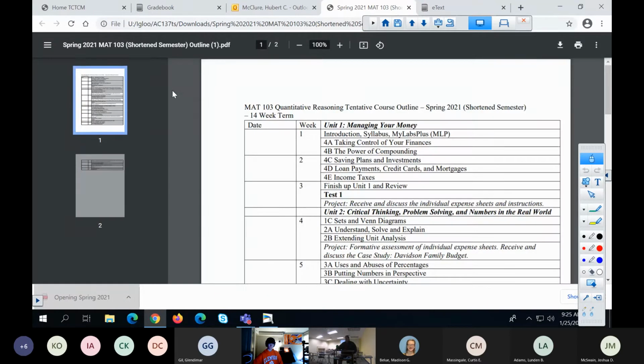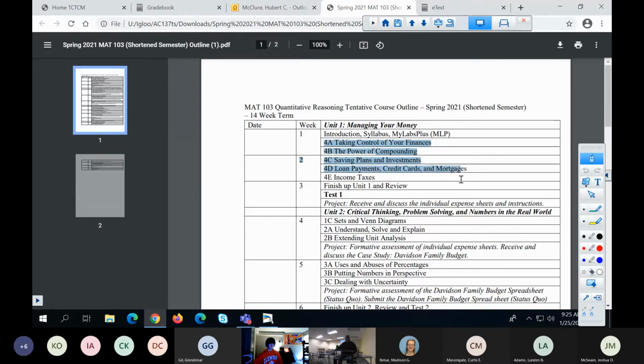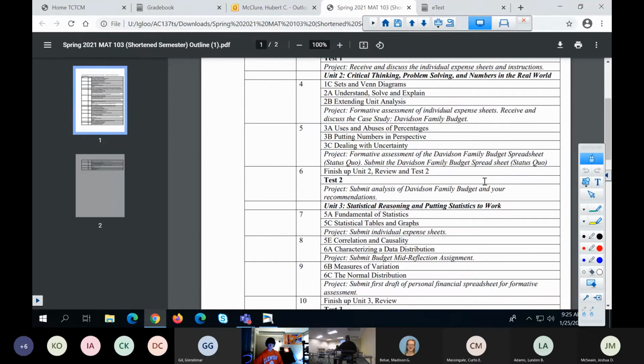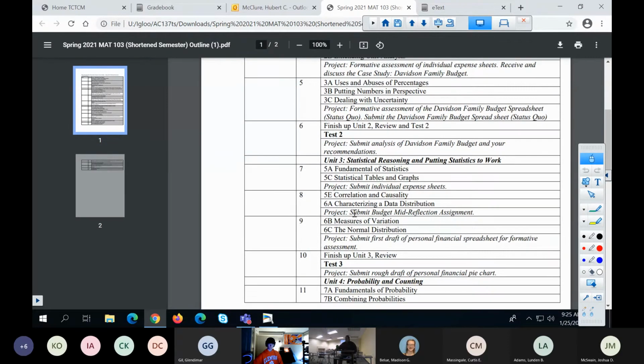Now, why am I going over the outline again? Because 4A, 4B, 4C, 4D, I'm sorry, we don't do that when we do this one. Unit 3, there we go. 5A, 5C, 5E. Well, I'm trying just to do chapter 5. Does the outline skip sections here, yes or no? That means I want y'all to say something. Yes. Yes. So that means you're going to skip those sections in the book. That's what the outline's for.